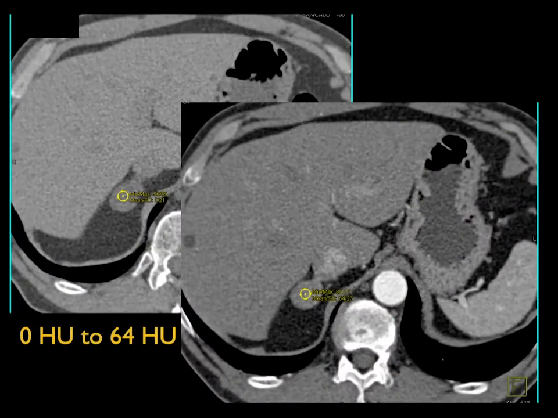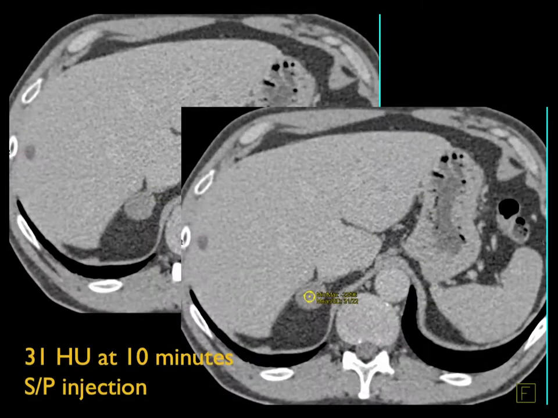But if you gave contrast and you only had the contrast scan, it now measures 64. At 64, it's round, it's smooth. I guess it could be an adenoma, but I couldn't say it's an adenoma. I can suggest it's an adenoma. Now, what people have noticed then is if you go back and you wait, and typically you want to wait 15 minutes, sometimes 10 minutes works, but not always, the lesion drops in attenuation by more than 60%.